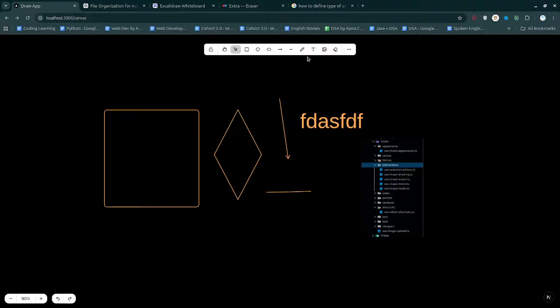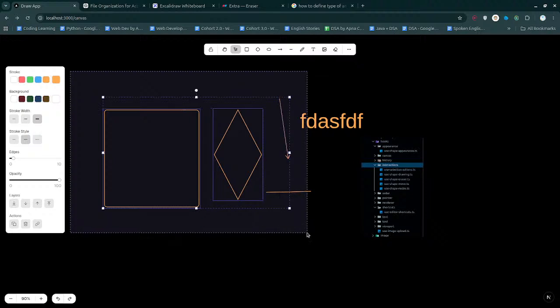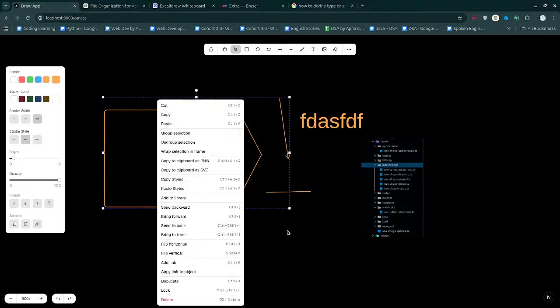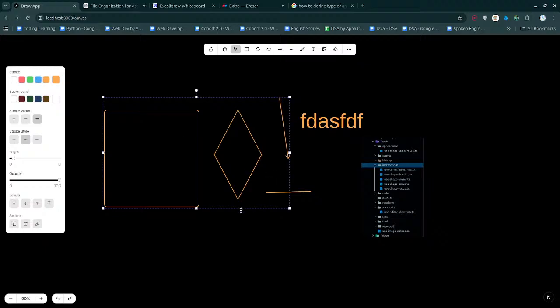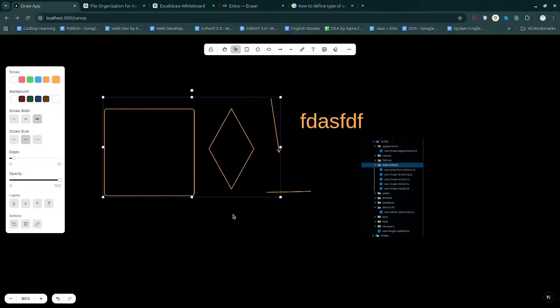And apart from undo, now we have to select. Suppose these ones I selected, and I'm gonna group them. So these are grouped now. So the group ones look like this, and I can just simply resize them as well. And it doesn't matter where you click in the group, they are gonna be resized as per that. So that's a good thing.